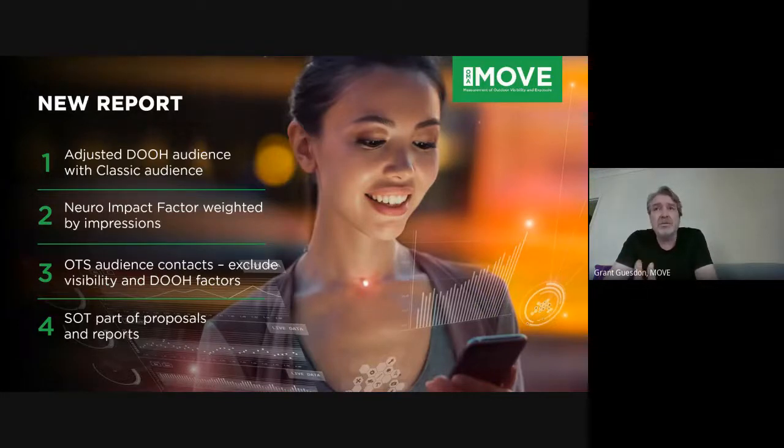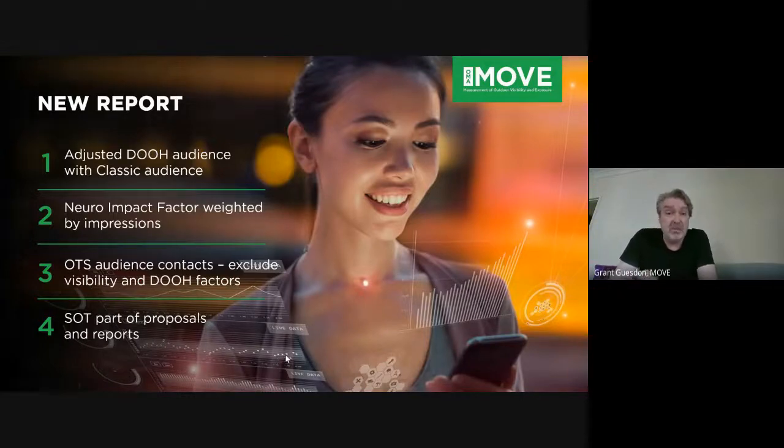That's simply in case you need to understand how Move's audience would compare to another source that you may be getting. And we've put share of time as part of the proposals, or the members have, so that when you're running that report, it will use the share of time that you're buying. And you can also use your own share of time and adjust just to see what's happening in the Move reports. What do the reports look like?